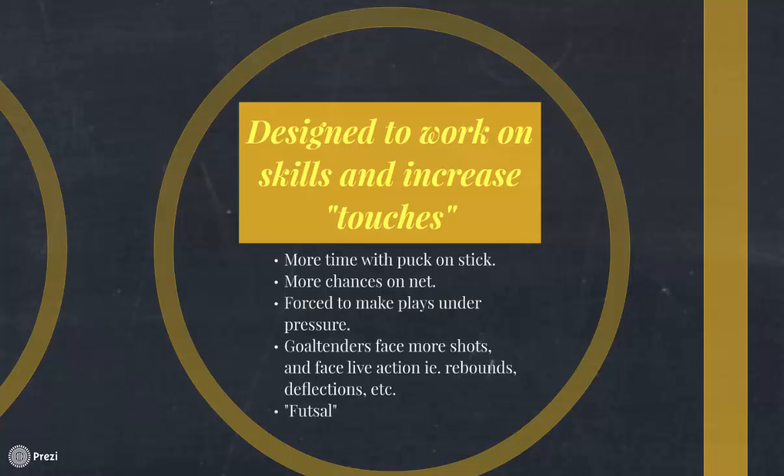The last note on this one is futsal. It's essentially a small area soccer game. It was created, I believe, in Brazil quite a while ago. It's an indoor court style small area soccer game. A regular soccer pitch is 60 yards by 100 yards, and it's 11 on 11. Futsal is 27 yards by 16 yards, and it's 5 on 5.